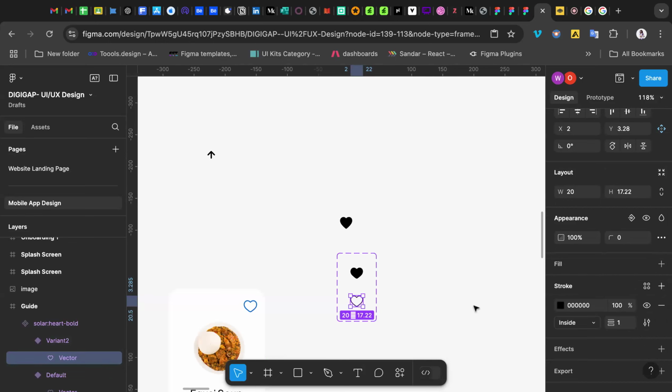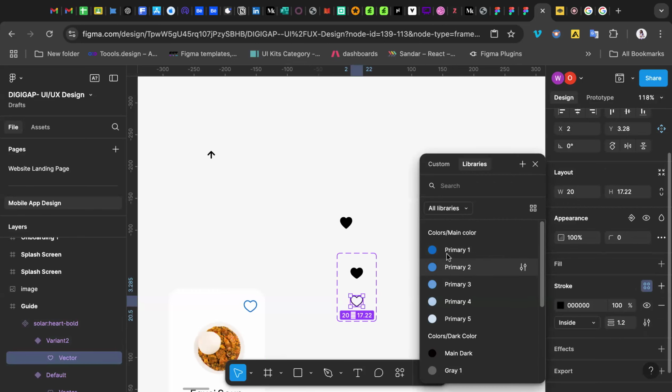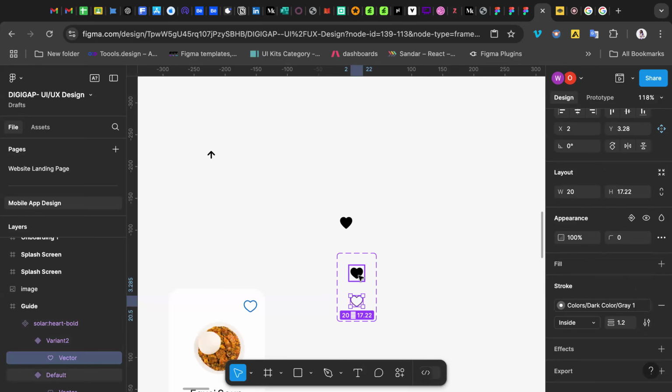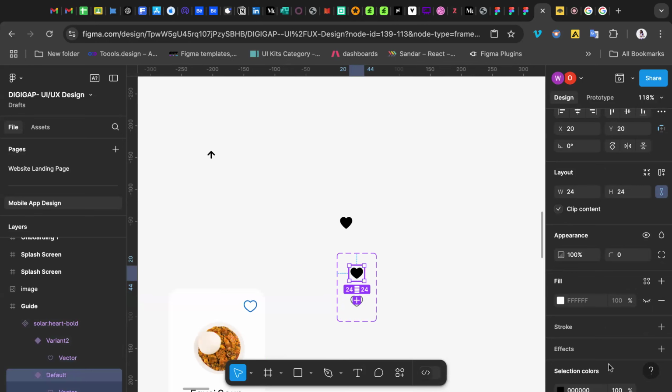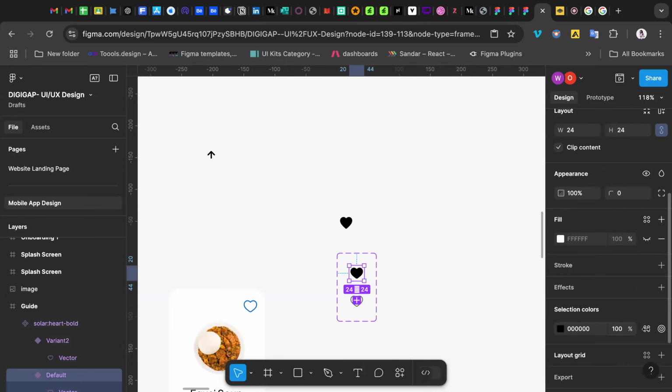Give it a stroke. The stroke is going to be 1.2, and this is going to be blue. So this is going to be gray color, and this is going to be blue color.